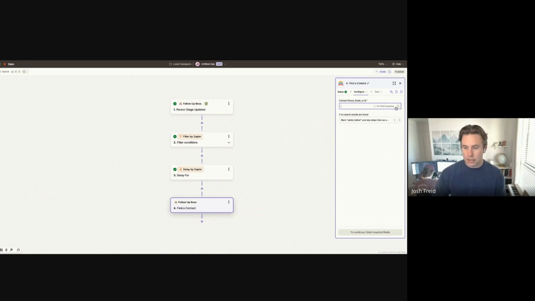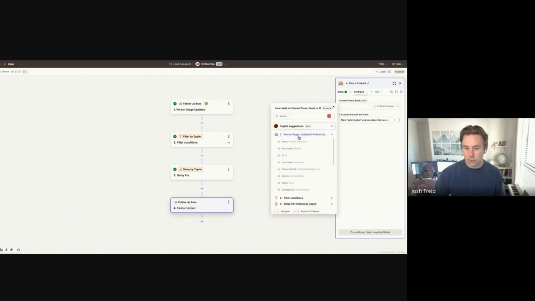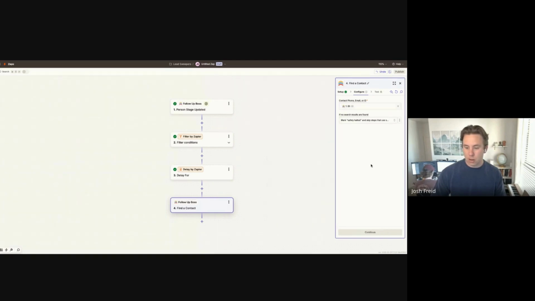And then in this step where it's asking you to find the phone, email, or ID, we can click on this first step's data and just get the lead ID that originally came in. For this example, we're going to get Richard Hendricks' ID, which is 51, and continue, and then we'll test the step.